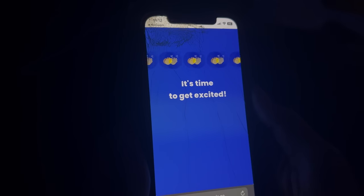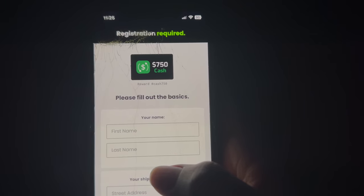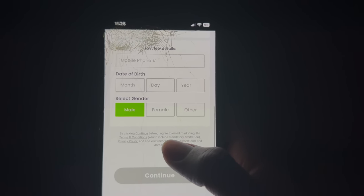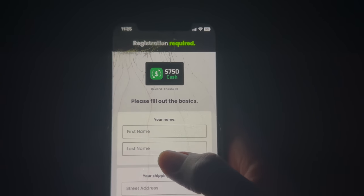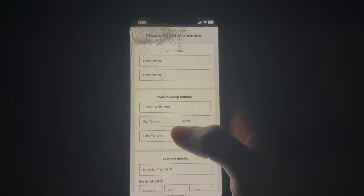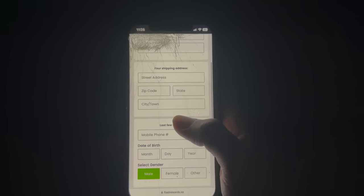Email confirmed. It'll send you an email for confirmation. After all of that, all you got to do is just wait patiently for your confirmation email. And then once you get the email, it'll have a link attached that'll bring you to the registration screen. So you just got to fill out a little bit more. You feel me? A few more things that's required and questions they got for you, so they know where to send it. And eventually they going to ask for, you know, the cash, all that good stuff. And then once you do all of that, just wait a little bit more and you will get your $750.